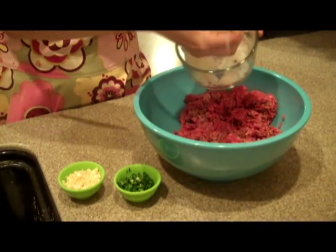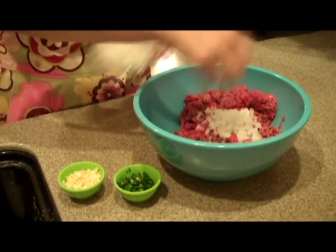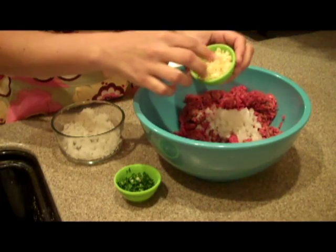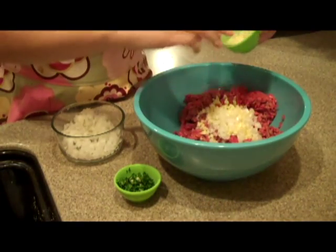Now it's time to mix up the ground beef. In a big mixing bowl, add a handful of the minced onions, all the garlic if you really like garlic, like I do, or less if you think you'd like less, and all the parsley.